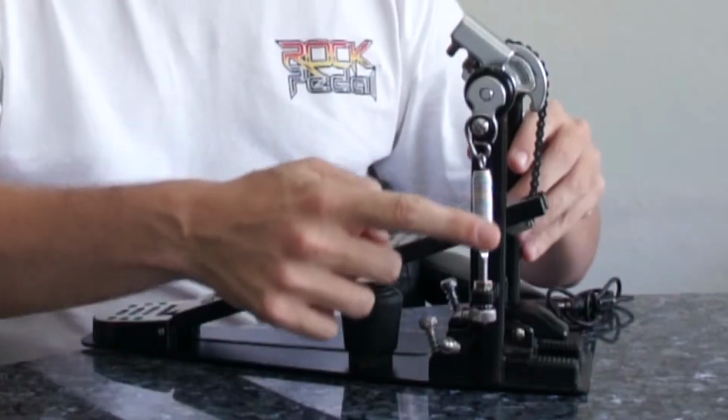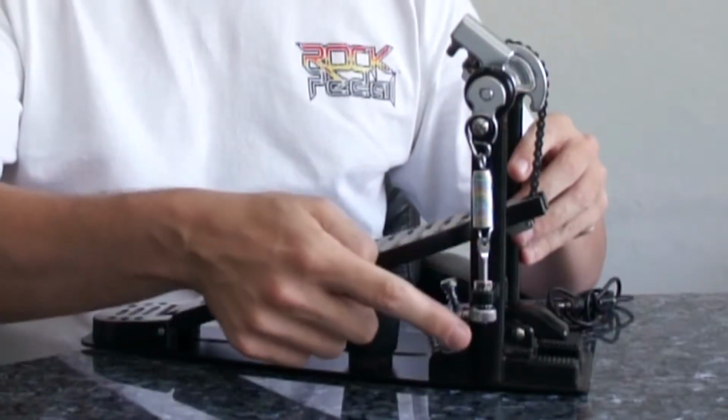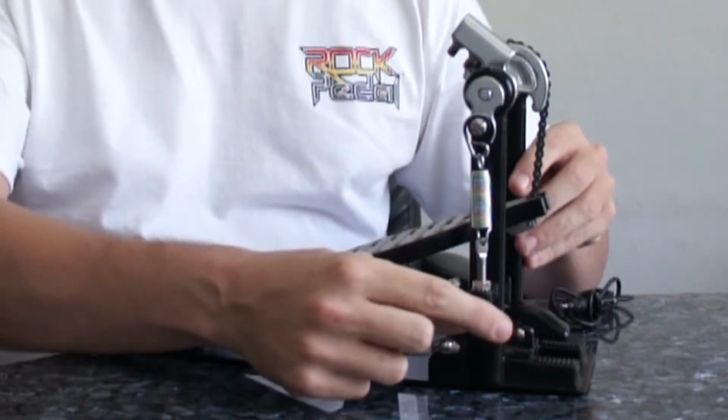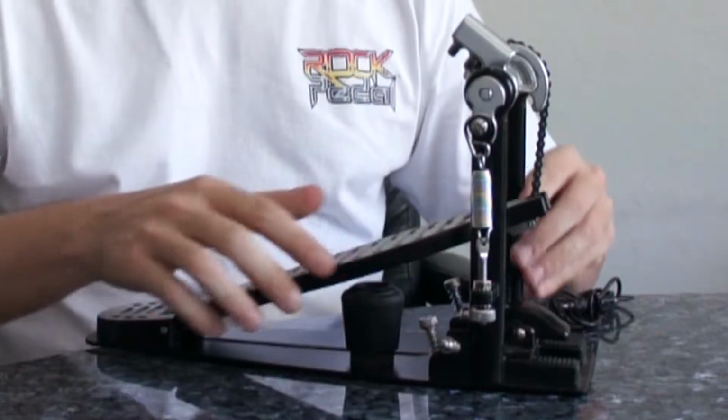And in this video, I'm going to teach you how to adjust your tension on your Rock Pedal V2. It all has to do with this spring right here and these two bolts here. There's this black part of the actual pedal, and there's a bolt down here. This turns right and left, and this turns right or left.